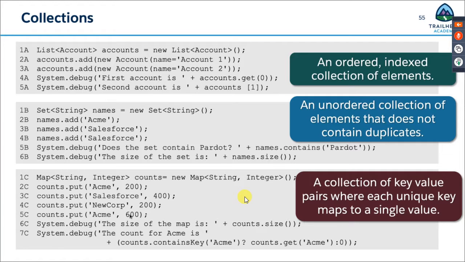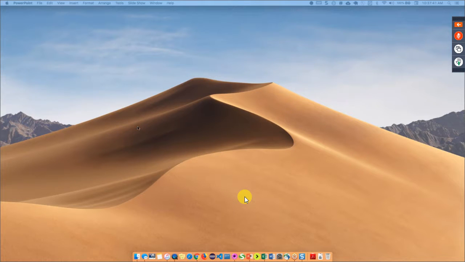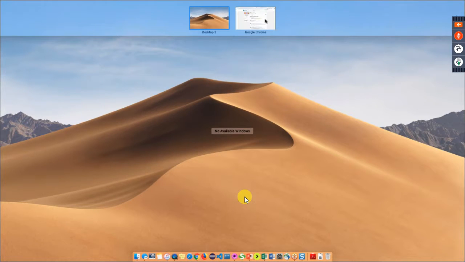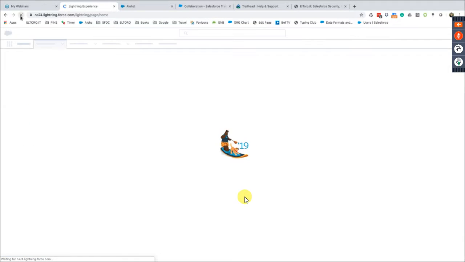Now, this topic of collections is actually so important that I'm going to do a little demo for you guys. I signed in this morning just before the session started.